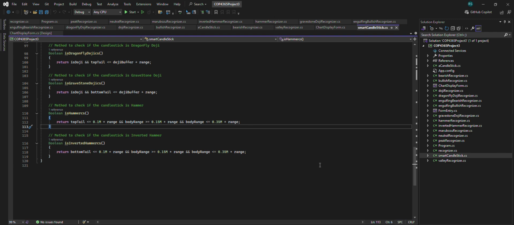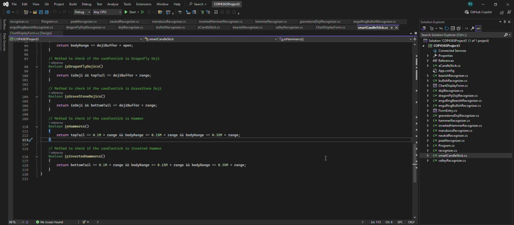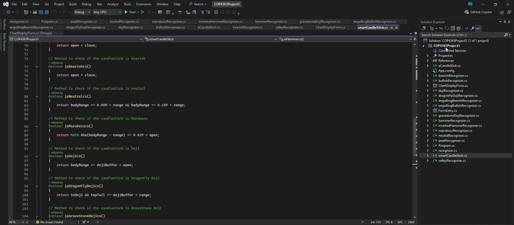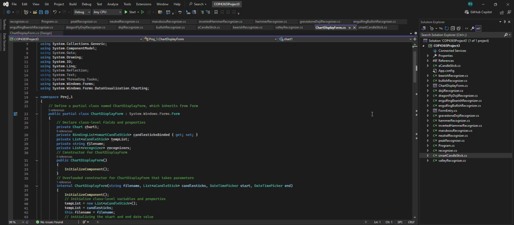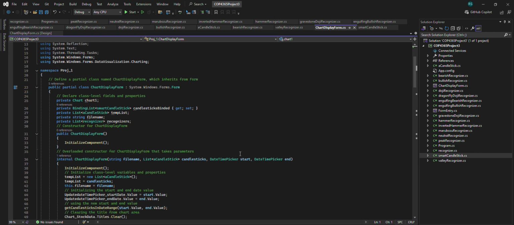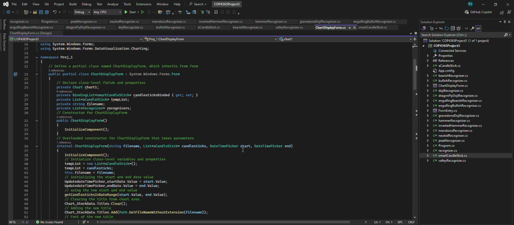The visualization is handled by the Windows chart form where the pattern is selected. That is right here. This calls the appropriate recognize patterns methods and gets back a list of indices where the pattern occurs. It creates an arrow annotation at those points on the chart, as I had shown before, the black arrows. This is a great example of how the strategy pattern allows us to encapsulate different algorithms and make them interchangeable.